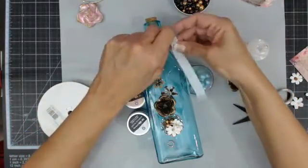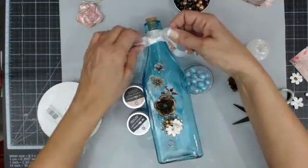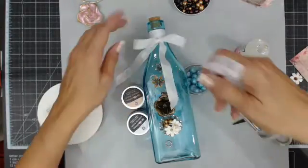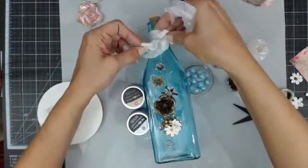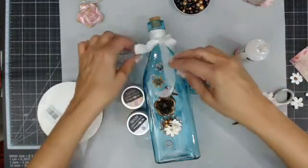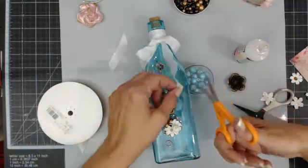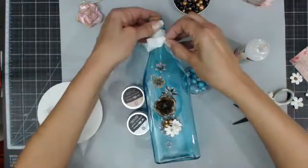And then let's see. I'm just going to tie this one. Just give it a little bit of ribbon. And give it a little bit of a mist because I want it to be that clicking's bothering me. Okay, it's a little difficult to get the ribbon, but it'll hang real pretty once it stands up. And I want to shorten it up a little bit because I do want all this stuff to show. So, and scoot it over a bit.